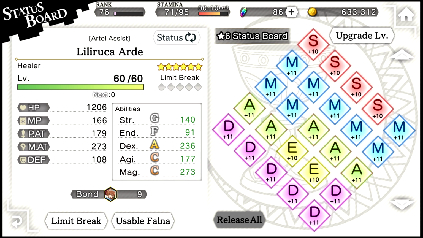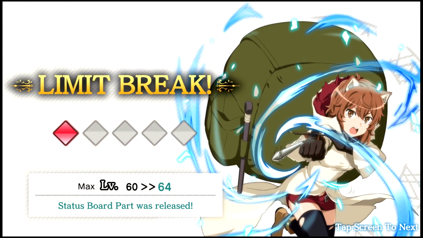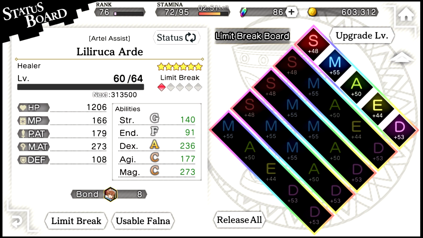And then if you have a bond, as you see in the bottom left corner, I have 9 bonds for this Lily. You can go ahead and limit break her. In doing that, each time you do it, their level max goes up by 4 levels. So that's very helpful in that it allows them to get additional stat boosts as well. So when it comes down to that, you move on, it opens up a whole new status board. And these ones are a lot more intensive.